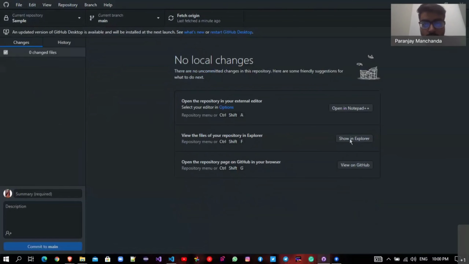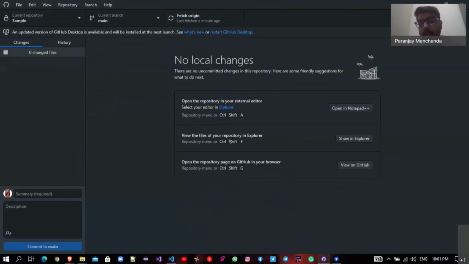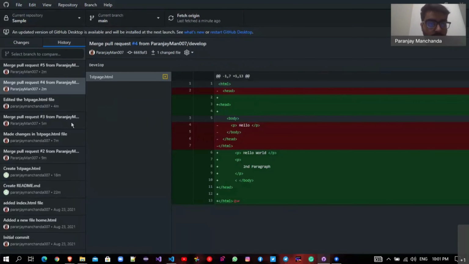So here we can show the files in the store because GitHub is storing files on the local desktop or local machine, so that we can view it in the local machine and make changes there and we can directly upload it to GitHub. So it's in history and all.